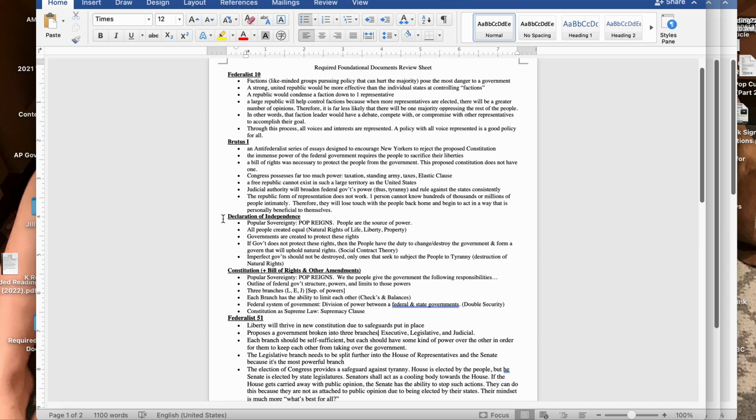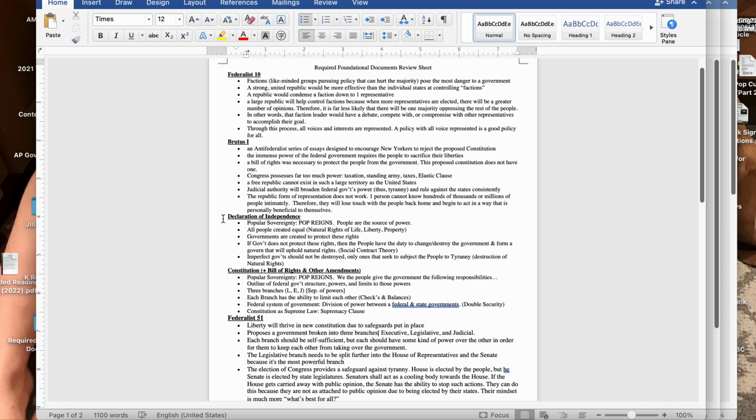And so when you look at Federalist number 51, popular sovereignty, once again, the people have the power. Breaking up power, dividing power, separating power into three branches. Dividing power amongst a federal government and the states. Dividing power even in the legislative branch, between the House and the Senate. And we later went on to talk about the fact that they set up the election of Congress to prevent against tyranny or a group that might go off the rails.